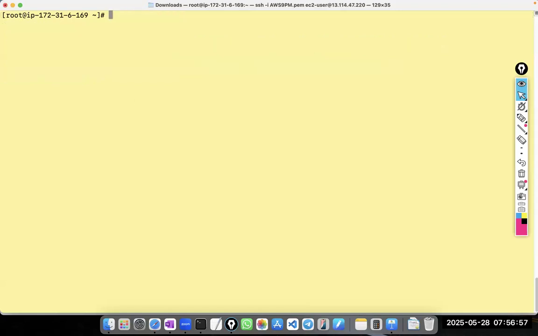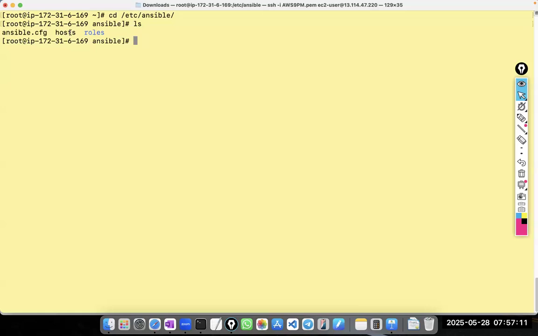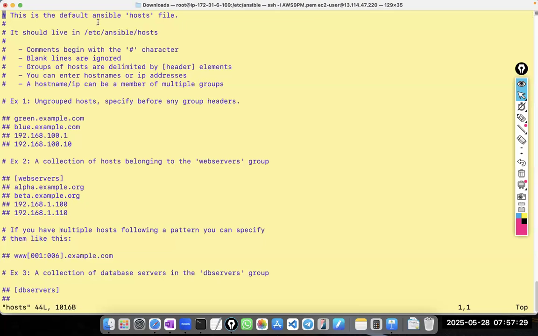What I said, once we install Ansible, under etc, in the ansible directory, a file is there, the hosts file. It is nothing but the inventory file. What is the hosts file? Inside the hosts file, we provide worker node details, right? Yes, sir. vi hosts.